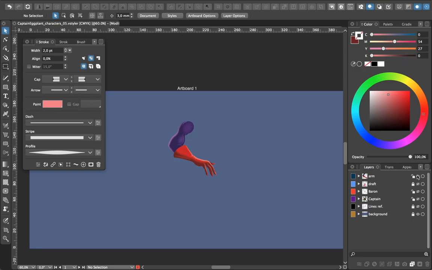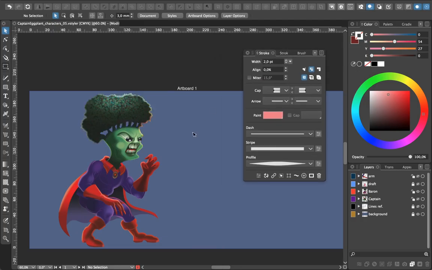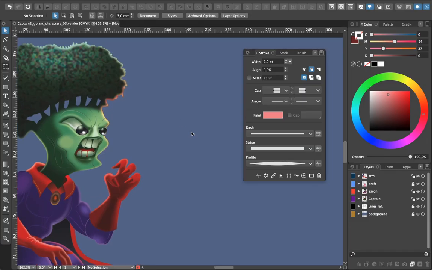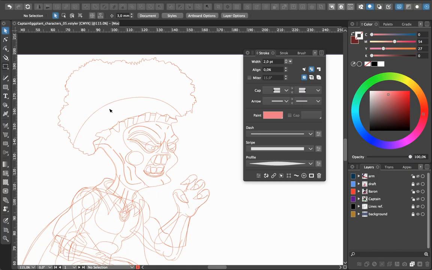So I can go back to the Baron. And for the Baron, I have something else to mention. It's the fact that I use the noise here. So in some cases you can have fun with patterns and noise. I use the noise here to give these broccoli pattern things. So in that case, once again, you can see I have just the shadow here.